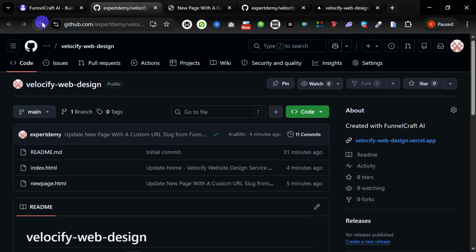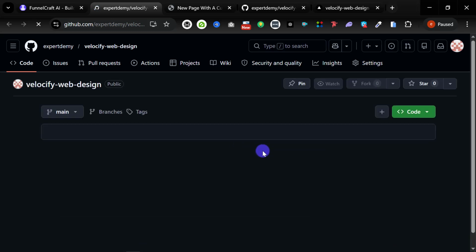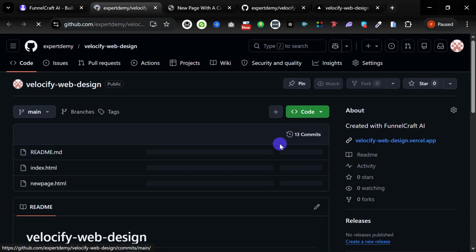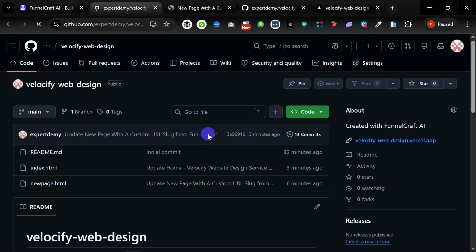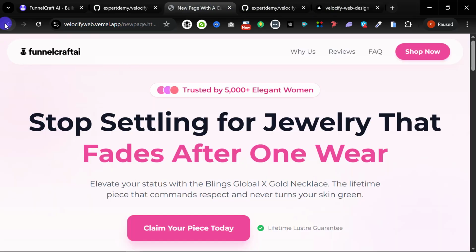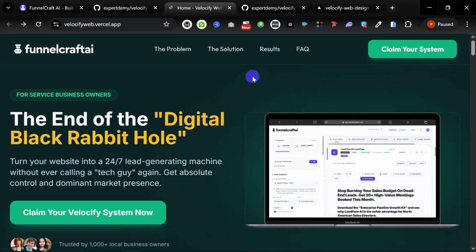If I reload this page now, we have 11 commits right here. Reload this page. You're going to see about 13 commits right now. Okay, so that's done. Let's refresh our home page. Refresh, and as you can see, our change is done. So that is that for deploying to GitHub Vercel, guys.